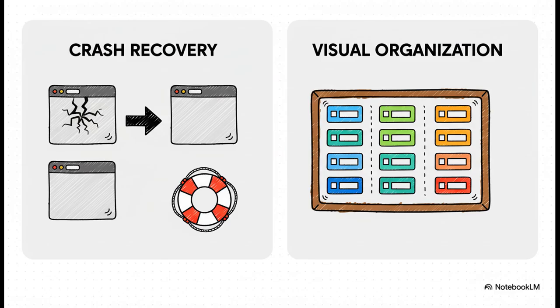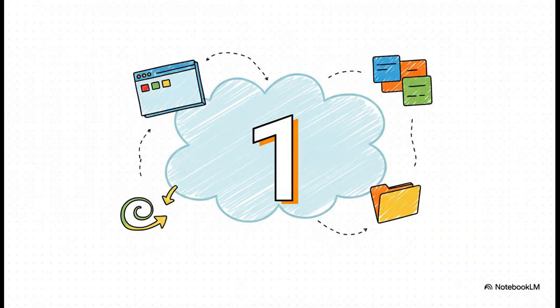Okay, let's talk about that fear, that stomach drop feeling when you might lose all your work. Session Buddy is the classic safety net. It just takes snapshots of your browser so you can restore everything. For a more visual approach, Toby lets you organize your research into these beautiful shareable boards, which is amazing for creating team knowledge bases.